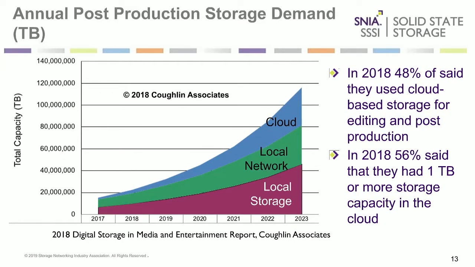Also from the report, here are some projections of post-production storage demand, breaking it down by the cloud and local network and also local storage. And you can see the increase in the total capacity there in our 2018 report. And in the survey, we found that 48% said they use cloud-based storage for editing post-production. And 56% of the participants said they had 1 terabyte or more of storage capacity in the cloud.